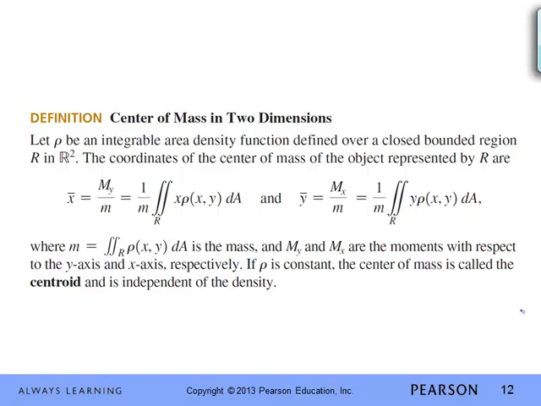Fortunately, a lot of the problems that you end up doing, you take advantage of symmetry, so that it could be that one of the moments is going to be 0 or some other convenient value, because it could be that the density is symmetric with respect to the y-axis, for instance, in which case x bar is going to be equal to 0. So that just leaves you with 2 integrals to evaluate instead of 3. But, you know, there are going to be some problems where you have to crank out 3 double integrals.